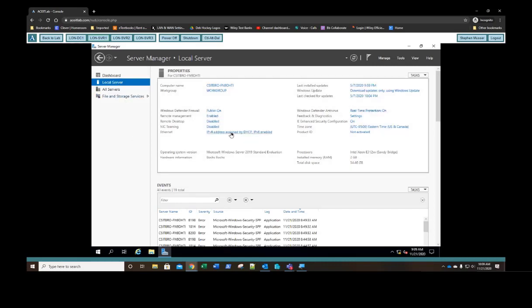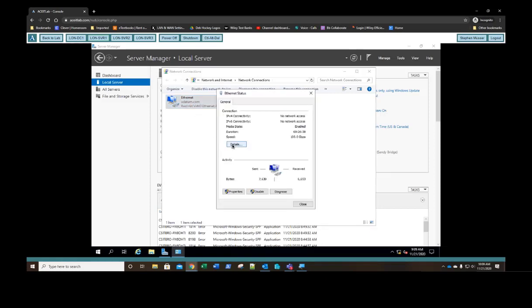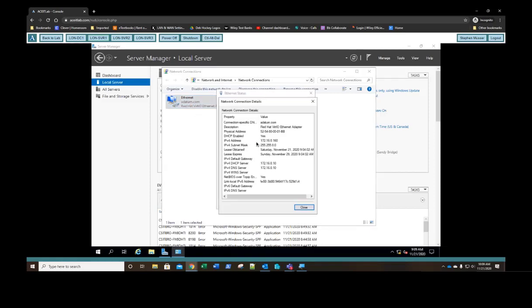And I'm going to click on this network connection. IP address assigned by DHCP. Look at that. It sees the domain. We're going to right click, left click on status and then left click on details. It got an IP address from our DHCP server. It knows our DHCP server address, our DNS address.